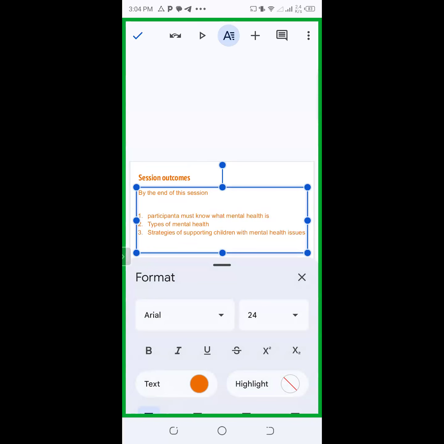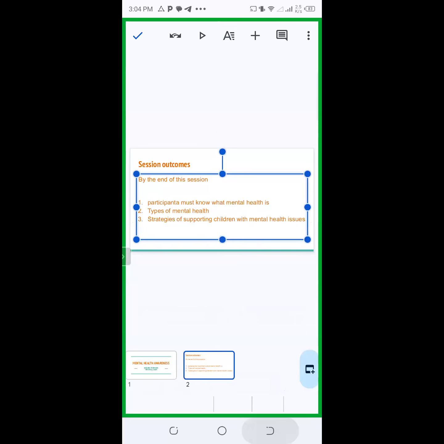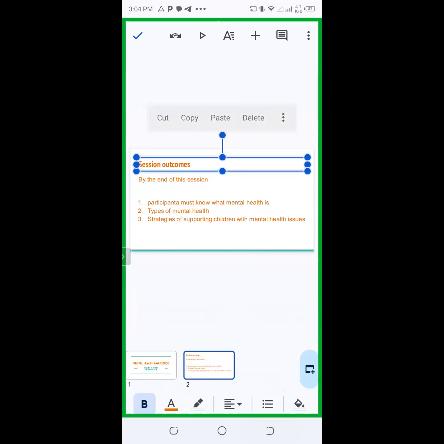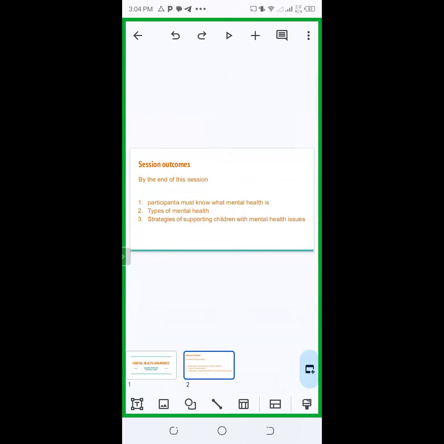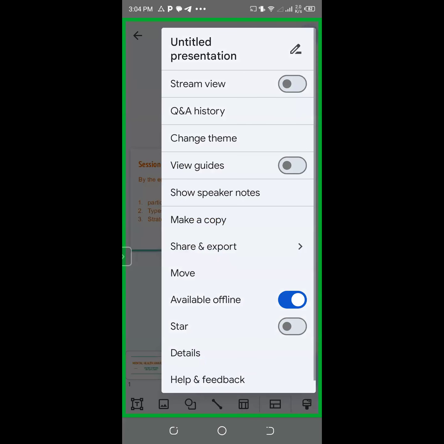So that is how you change the font size. Yes, you can change the theme in the second slide. The theme can be changed to what you want. That is okay. Hope that is okay.